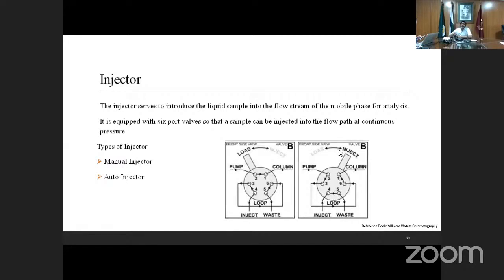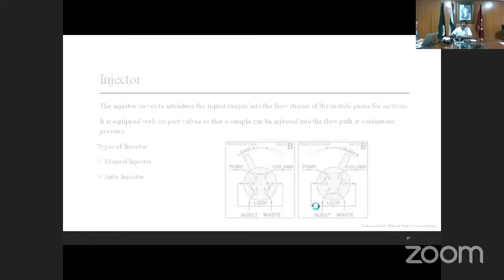So when the knob is in the load position, the sample is injected into the loop. When the knob is changed from the load position to the inject position, the injected volume is subjected to the column. At that time, separation occurs. If you have a manual HPLC and you inject a sample on the loop at the load position and you are waiting for separation of the compound, during this time, while your knob is not changed from load to inject position, separation is not taking place on the column. So in the HPLC, there is no analytical work going on.